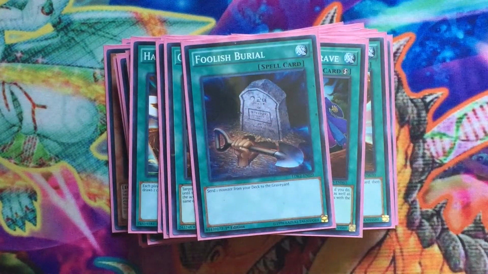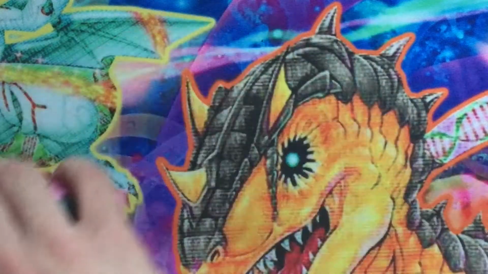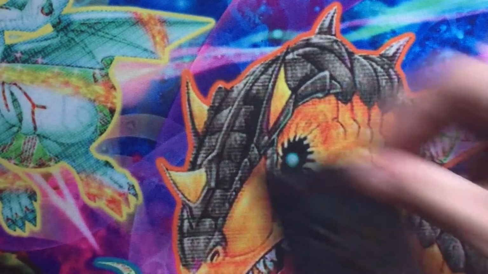1 Foolish Burial, because it's pretty good in the deck, due to the fact that a lot of your cards like being sent to the grave. And then lastly, 1 Monster Reborn, because Monster Reborn, pretty much. Alright, onto the extra deck.